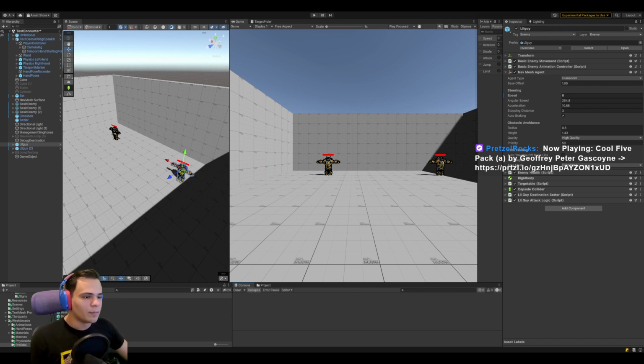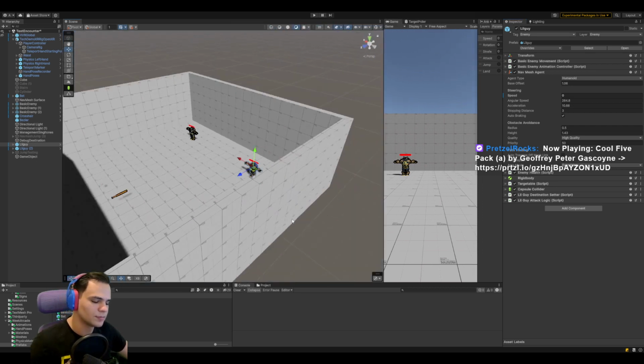Okay, so we have a choice of making a turret enemy or making player health.